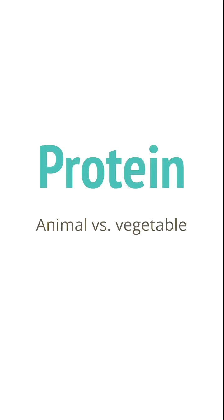Animal proteins. Proteins are made up of amino acids. So think of it as a pearl necklace. Each pearl is going to be an amino acid, and the chain or the necklace of pearls is going to be the protein. What happens is that in animal proteins, we have all the essential amino acids that the body needs. There are some that the body can produce, so they're called non-essential. There are some that we need to have through our diet. Animal sources tend to have all the amino acids that we need. That's why they're called a high quality protein or a complete protein.